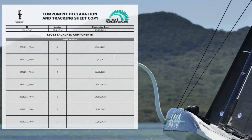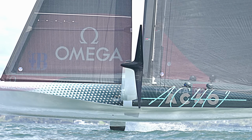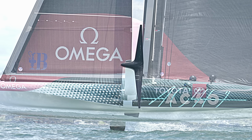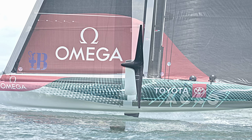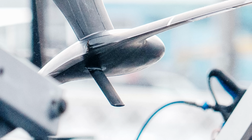They're up to revision G at the time of publishing, and most of these revisions have been barely perceptible. Maybe a reduction in thickness here, a change in chord there, and the most obvious addition was a camera this week that came and went just as quickly.